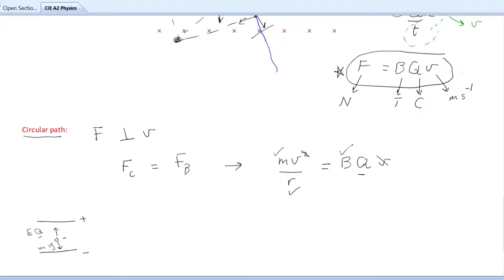If you use the least common multiple method, you can easily calculate the charge of 1 electron, since the charge is always a multiple of the charge of 1 electron. Now, if you know the charge of 1 electron, and you use this equation, if mv over r is equal to Bq, you can find something called the specific charge, which is the ratio between charge and mass. So the specific charge will be equal to v over Br.